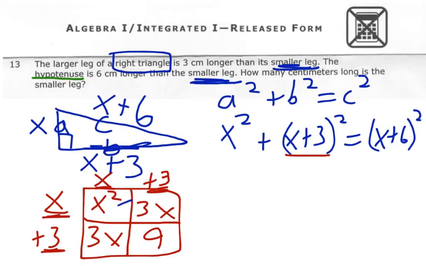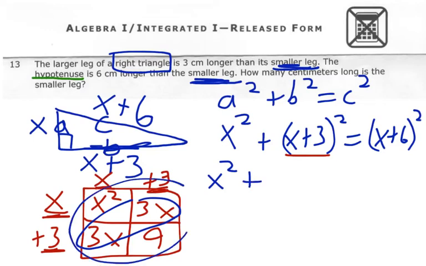Next up, I'm going to add up my like terms. So 3x plus 3x gives us 6x. So I'm going to bring down my x squared here and write out what I have from this box. So I have x squared plus 6x plus 9.